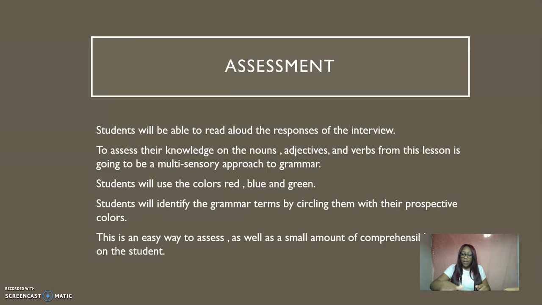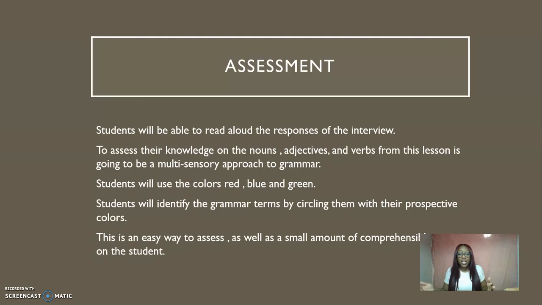So once they identify all of the nouns, verbs, and adjectives, in order to leave the class for the exit ticket, you have to read me one line off of your interview response, and tell me what kind of terminology from the notes today that you identify with your color. Once that's over, you can just pick them up, and that's the whole class period. I did this with a 90-minute class period, but if you don't have 90 minutes, you can break it up.